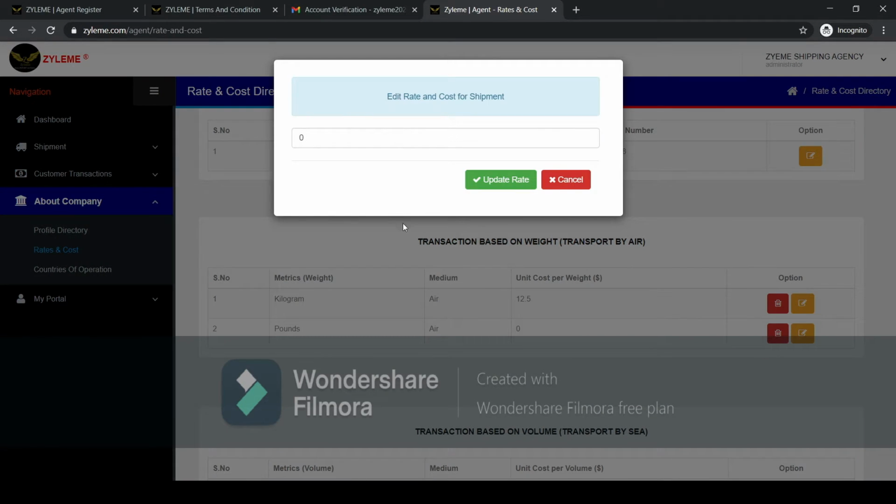So maybe per pound, we have 6.32. We update that.